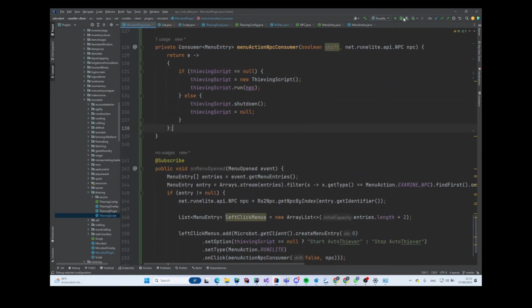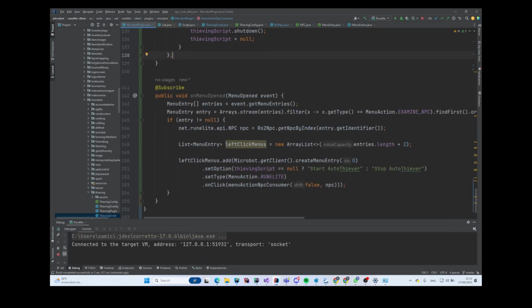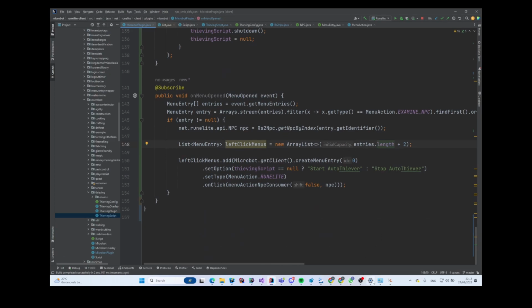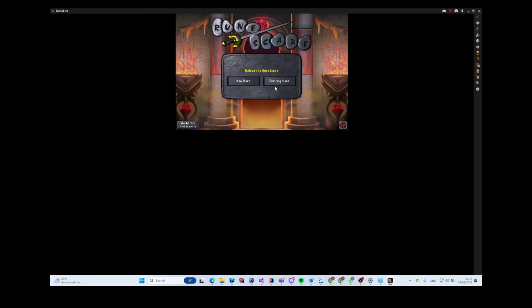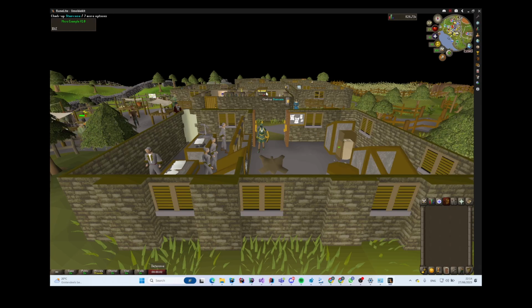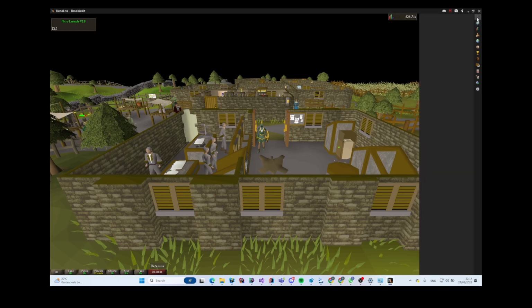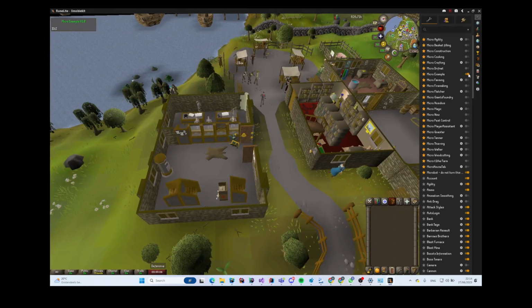Okay. Start your Runelite client and we'll test out the script. So, where is Runelite? Here it is. So, this is a nice way of playing around with the menus, with the menu action. So you can do this for NPCs, inventory items, objects, and all kinds of other stuff.